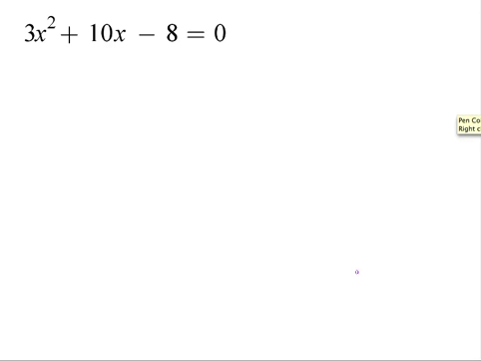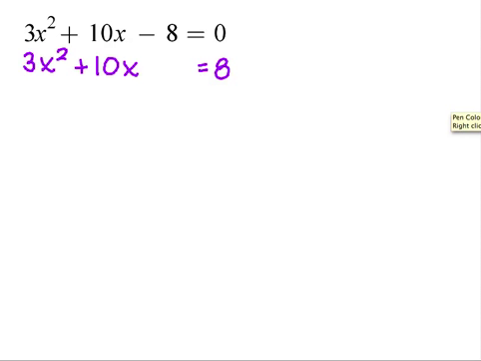Okay, so we're going to complete the square, and we're just going to look at 2 additional problems today, and you'll have the rest of the time to work. And so what's the first thing I'm going to do here? I could add 8 to both sides. That could be. So if I add 8 to both sides, this is what I'm left with. What else do I need to do now?